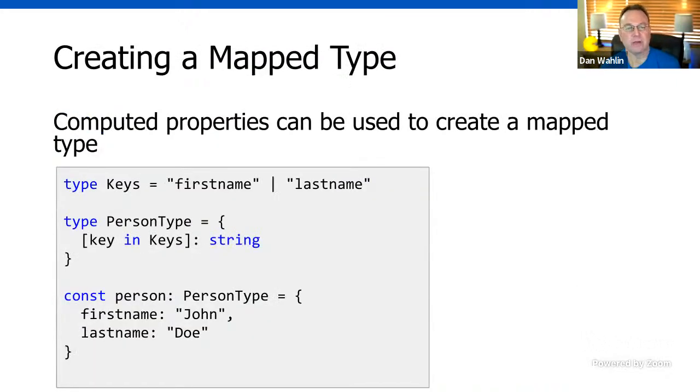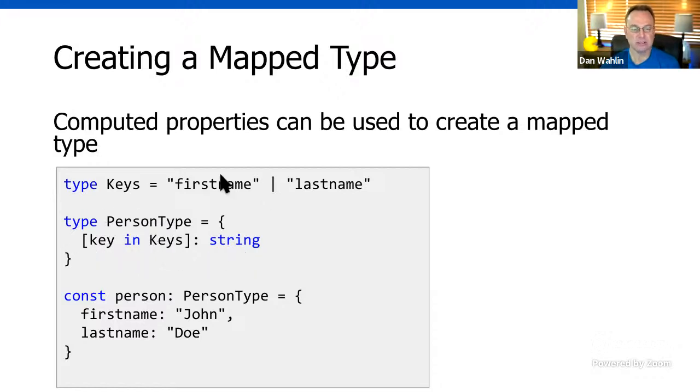Okay, another thing you can do with types, which is kind of interesting, is notice in this case, I'm making a type that is limited to one of two string values, first name or last name. And it's case sensitive, by the way. Now I can define another type, which is kind of like an interface, but you can't do what I'm going to show you with an interface. And I can say, hey, I would like to dynamically, it's called a computed property, say that this person type has first name and last name as strings in this type.